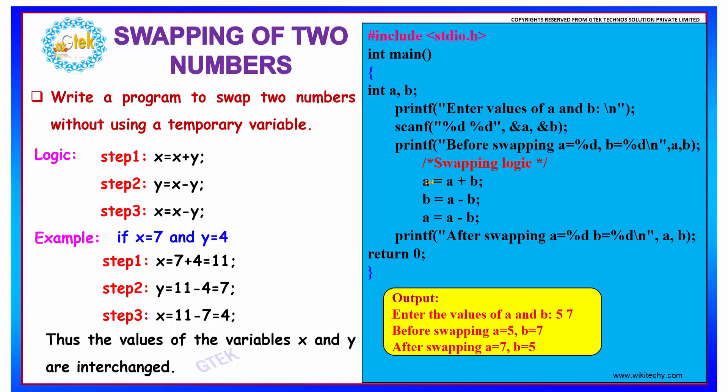Applying the same logic in your program, we have to include the standard libraries first and then we have the main function which will be executed. We have to get the values, both the values from the user. So for that we are writing a print statement and a scan statement. To assure that the user has entered two values, we are printing the numbers before swapping them. And then comes our logic.